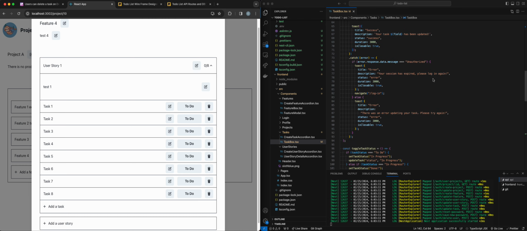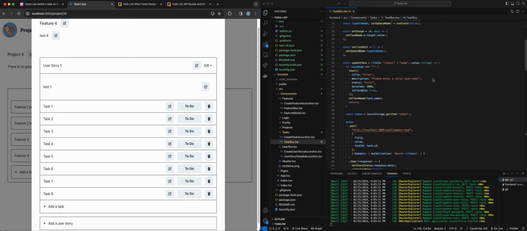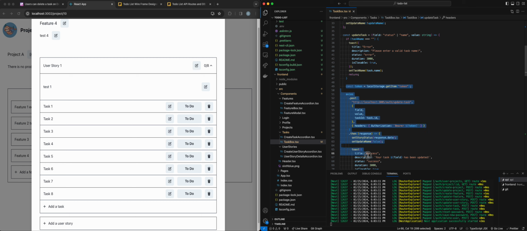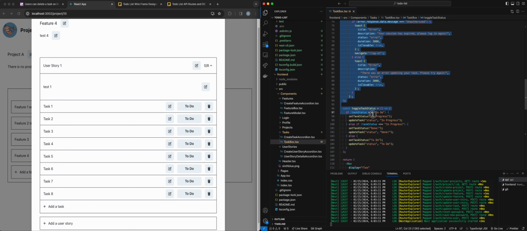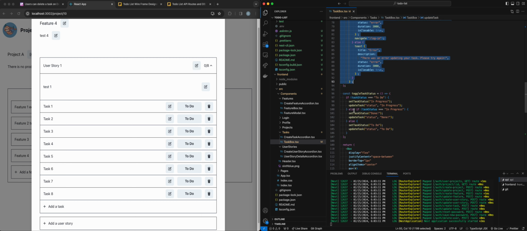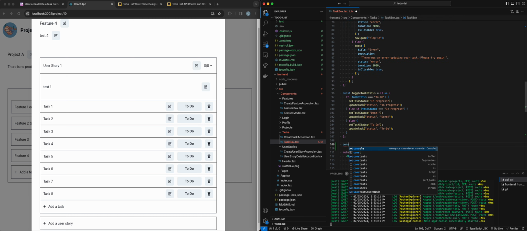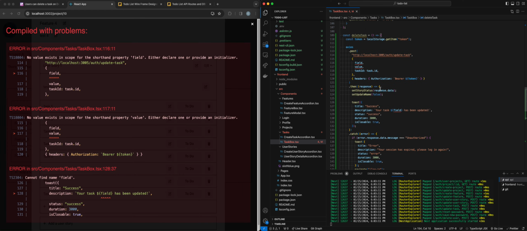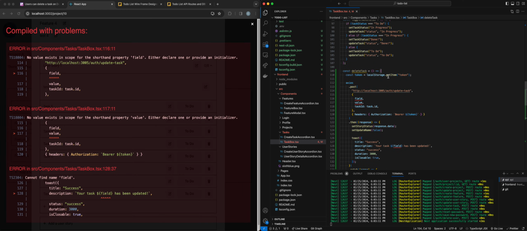Okay, so we are going to want to essentially copy the update task from this get the token to doing all of the requests. So we're going to copy that, and then we're going to make a function down here, const delete task, and paste it in. All right. So now we can go and edit as we need to. So getting the token from local storage, yep, we need to do that because we want this route to be protected. We should not be deleting people's tasks if they are not logged in.